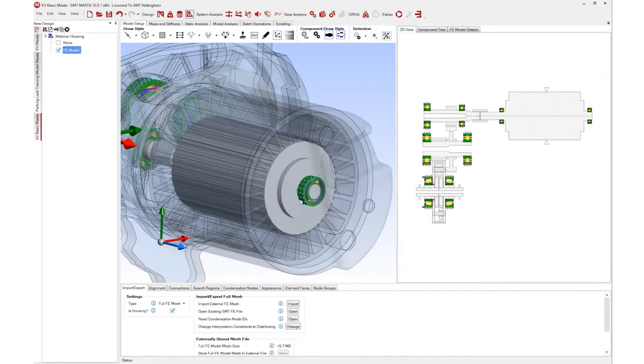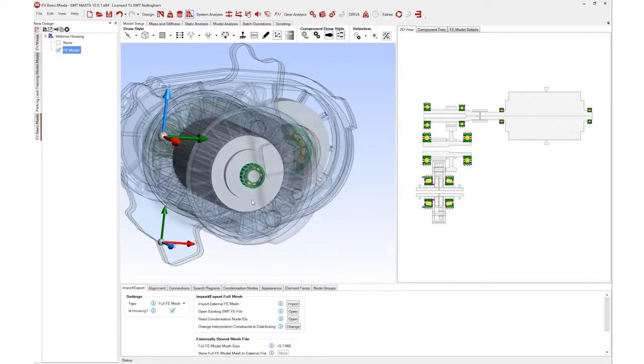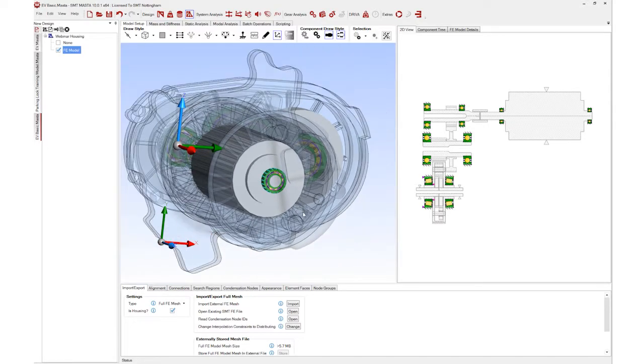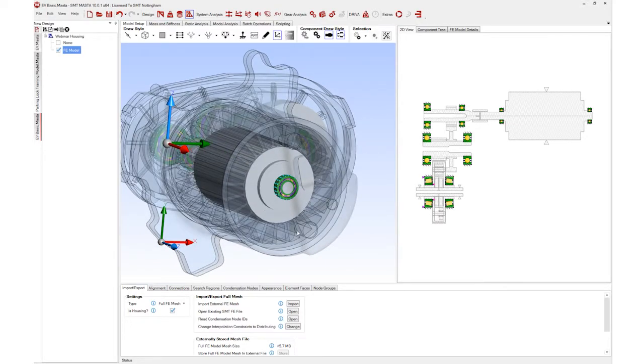Now you will notice, and hopefully it's clear enough on the screens in which you're viewing, that along with the actual motor housing, we do actually have the stator teeth within the model as well. Now this is critical if we want to actually bring in some motor excitations to use in the MVH analysis, because we need to actually be able to connect those or create some condensation nodes on the MASTA model, and I'll demonstrate this in a moment.